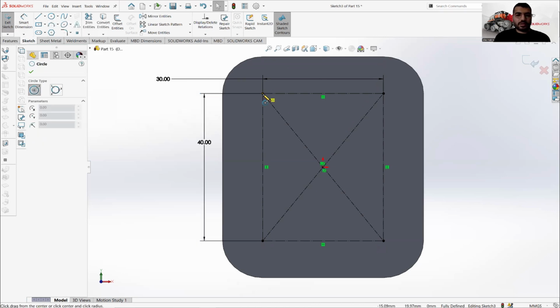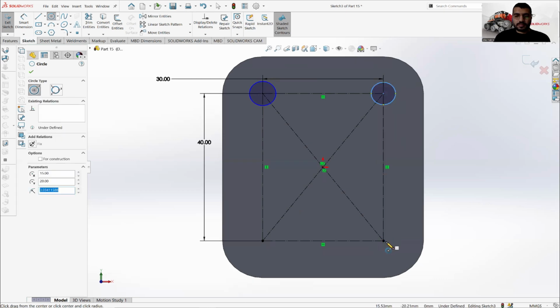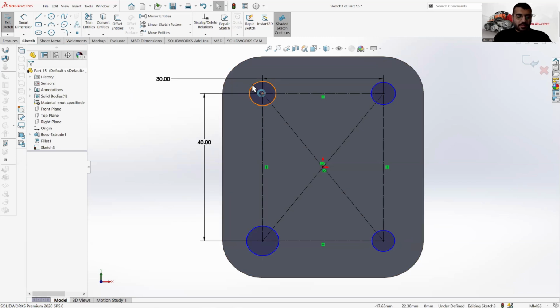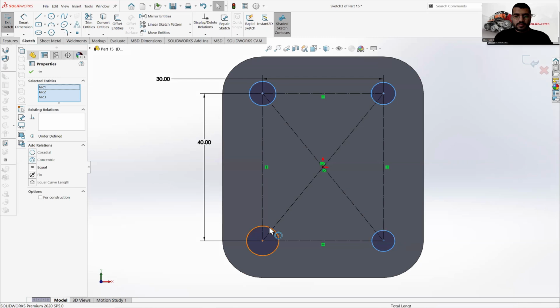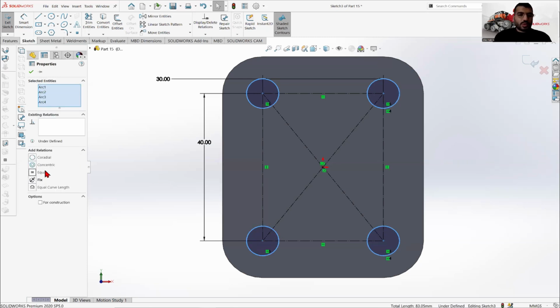We can draw the circles. Escape this circle, equal.